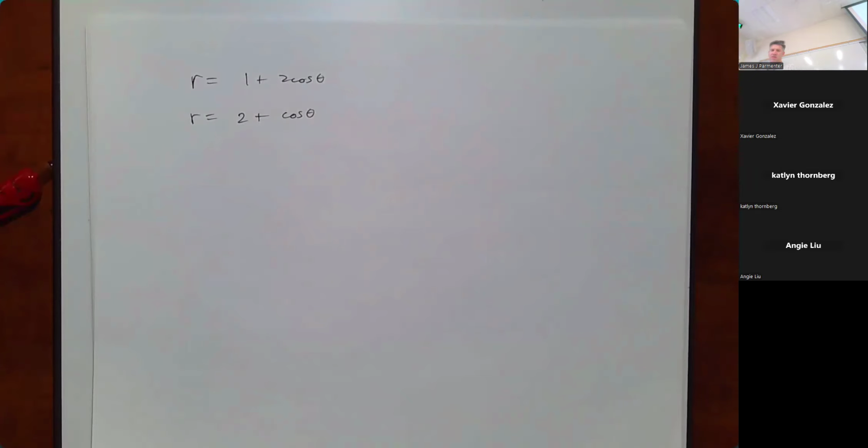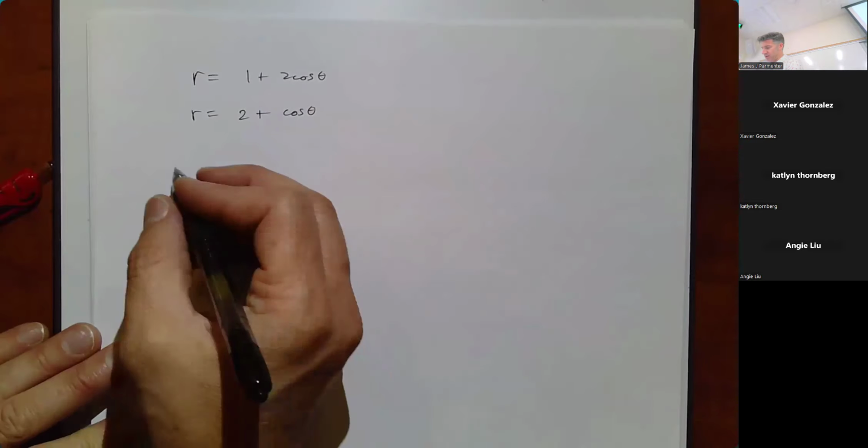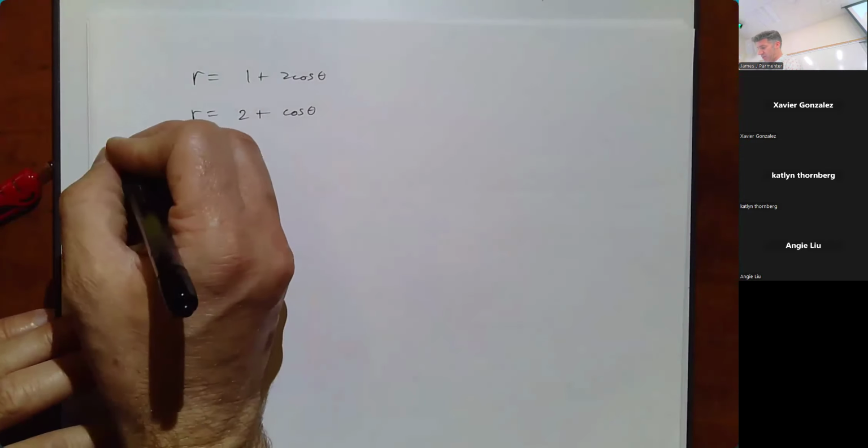So let me ask you all. Has your teacher talked about polar coordinates at all? Maybe, yes, no, okay. Have they talked about finding the slope of a tangent line to a graph defined not parametrically like we were doing last class, but with polar coordinates? Often it gets skipped. So I will point out just as an example, but we're probably not going to go through all of it because it gets really kind of gross.